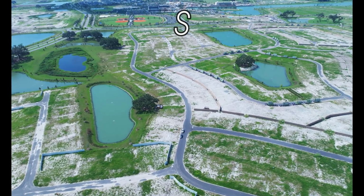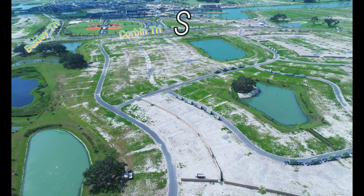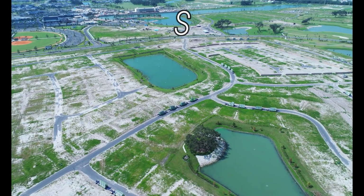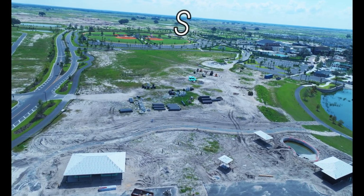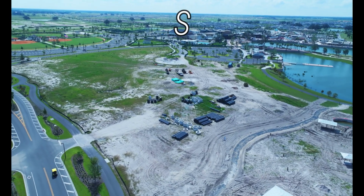Everybody knows that these lots down through here are for sale, and you can go out there anytime and see everybody checking them out. Congratulations on winning the lottery. Everybody's worried about the area behind the postal center here. I think it's just going to be a walking trail, some sort of nature walking trail that's going to be built down through here, but we will see. All the plans in the villages are fluid, so they can change at any time.